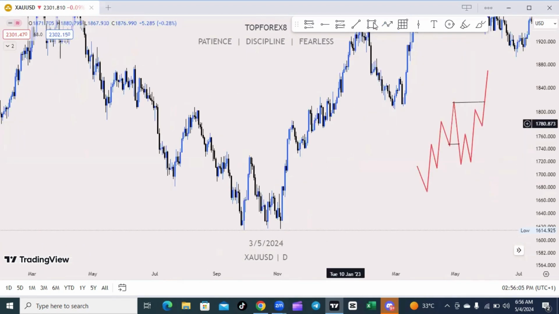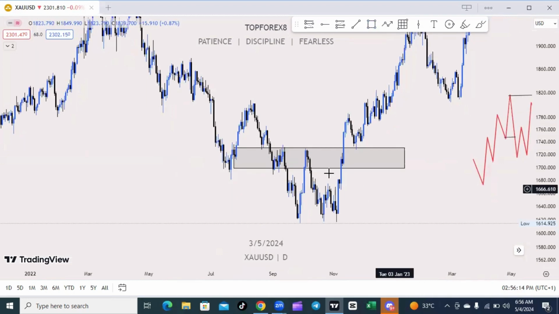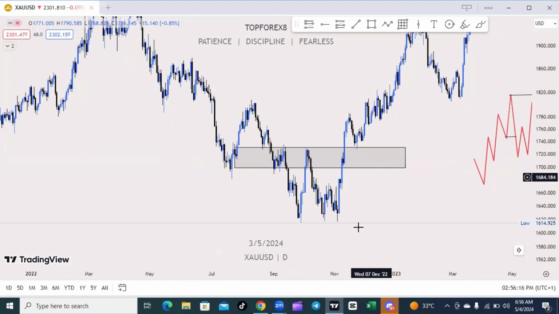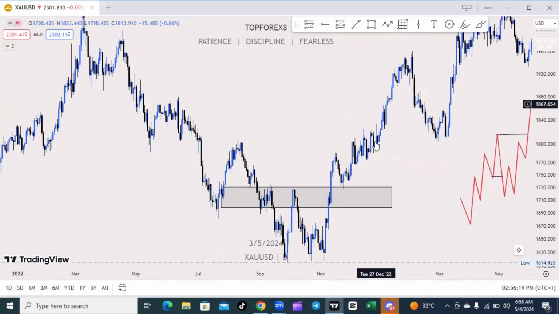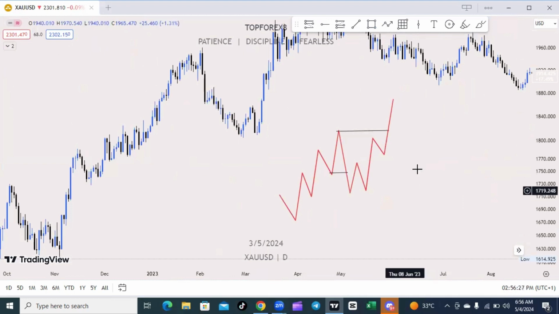If we use support and resistance, the market finds support here, resistance here, support. By the time the market breaks out of this resistance area, they want the market to come back and they will find their way into buy. That is another way to look at the market. But based on the question the person asked me today, the only way I can answer is to use market structure.